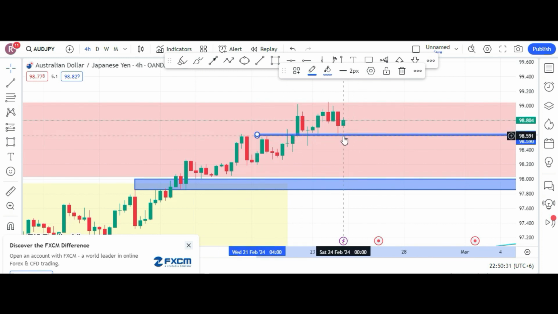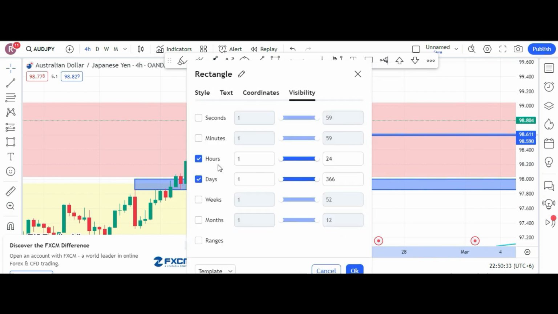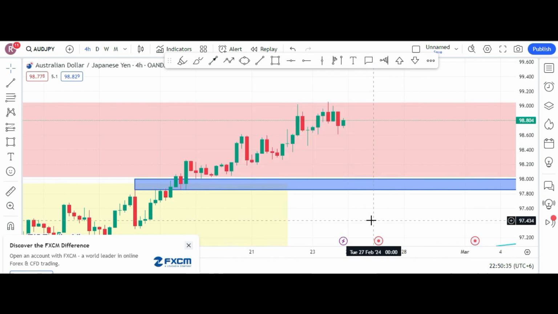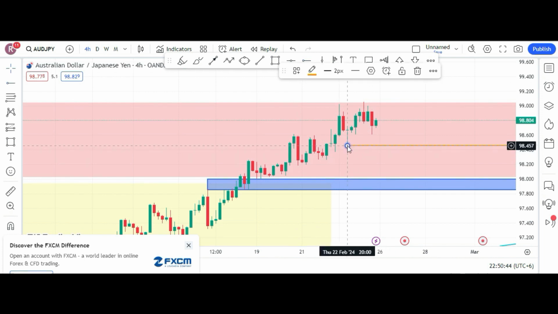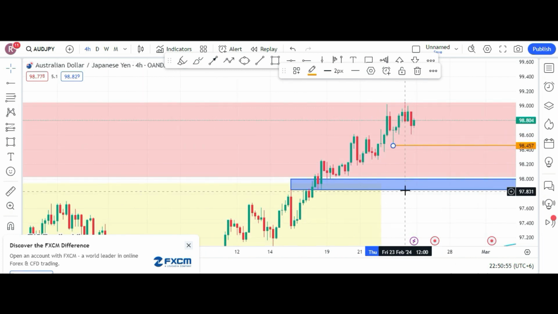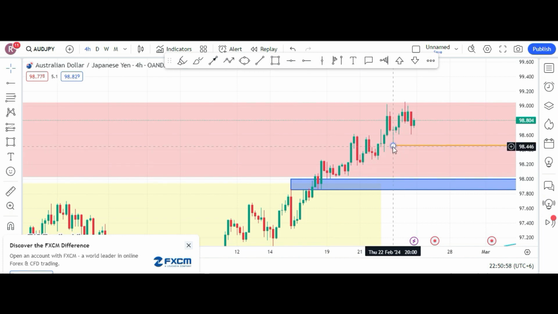So if we remove these from the 4 hourly, my suggestion is to watch this area very carefully. I will be thinking the price may come down here. This will be too low, to be honest. 97.89 from the current point, almost 80 pips from here to here. I don't think it will retrace that much at the moment. So this is one line of defense, and for the second line of defense, the market can come up to here also.